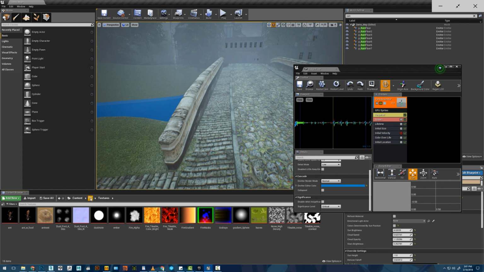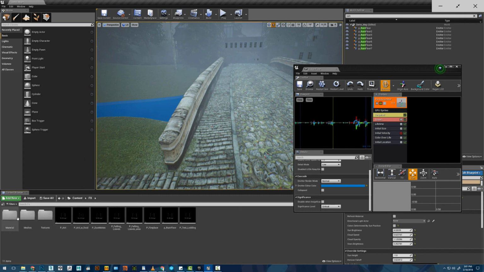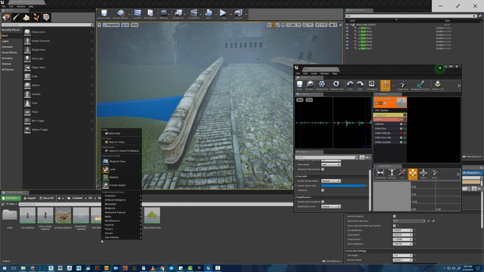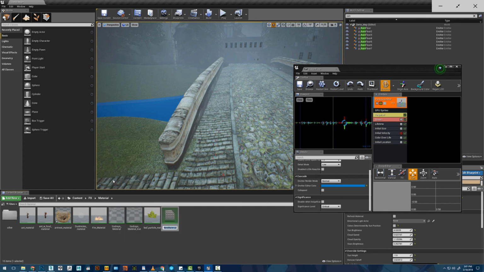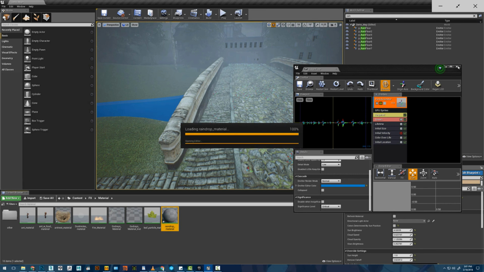I'm gonna create a material. Call it raindrops, or raindrop, so we can visualize which ones we're already working on or not.